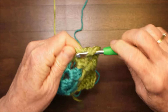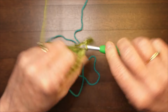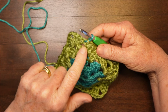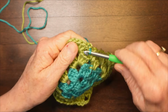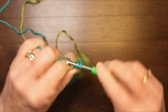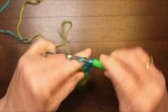So at the end of row 4, I'll come back and then we'll switch colors and start row 5 or round 5. I've been saying row, but it's technically a round because we're going all the way around. At the end of round 4, work 2 double crochets in the last space, join to the chain 3 with the new color, with color A. Then I'm going to slip stitch into this space, do my chain 3. That slip stitch into the space is optional, but I think it just makes things look a little bit tidier, especially when you're switching colors.